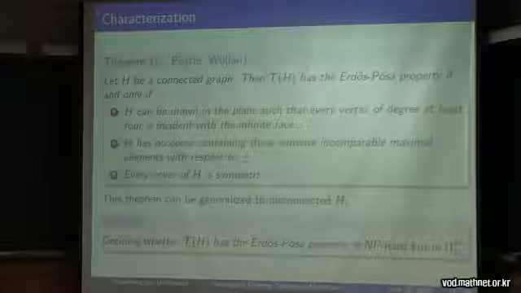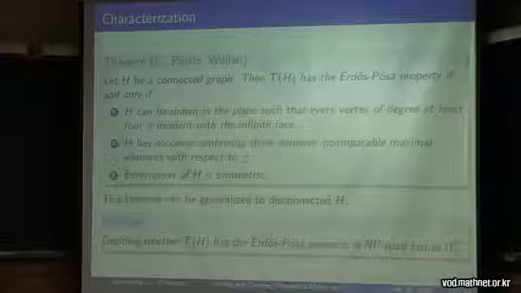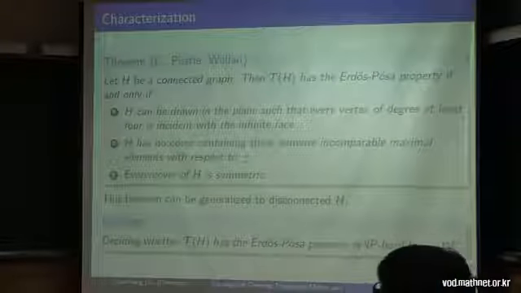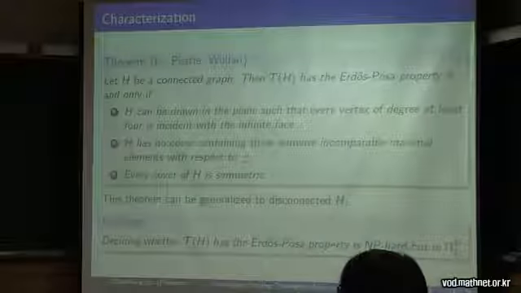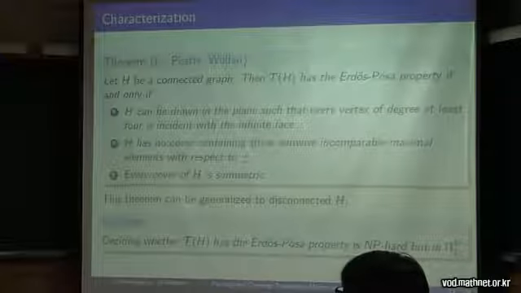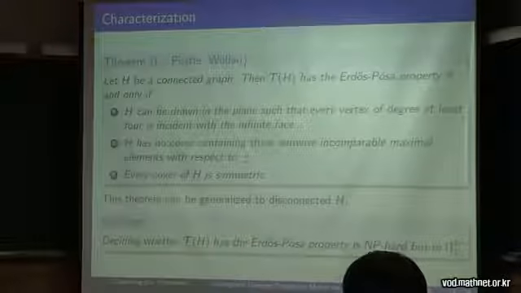But this characterization is not bad, because it also gives us a Pi2P algorithm to test whether T of H has the error disclosure property. Pi2P? So Pi2P means circuit of something? Or? No, Pi2P means if you have a no instance here, then you have a certificate that can be verified in NP time. To the iterated NP. I mean, NP means Sigma 1, co-NP means Pi 1, and Pi 2 means co-Sigma 1. Yeah. Okay. Yeah, okay, at least I have an algorithm.